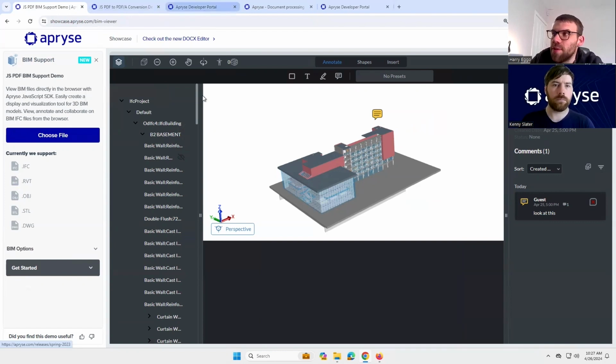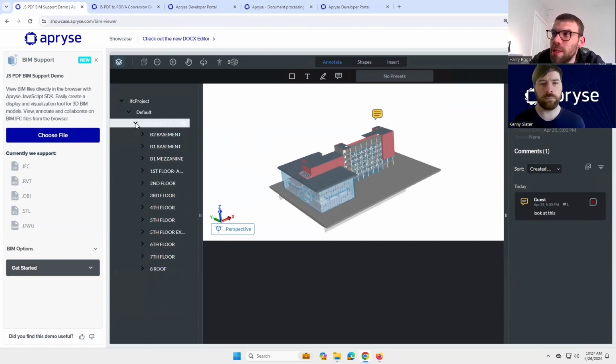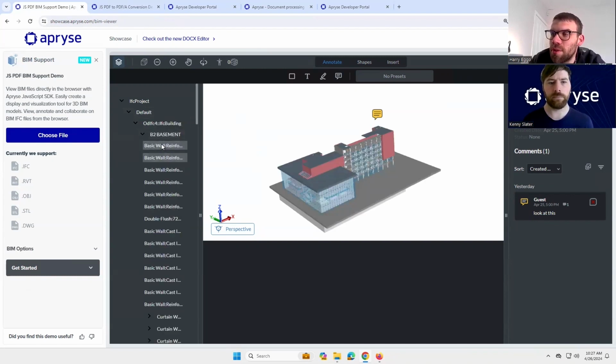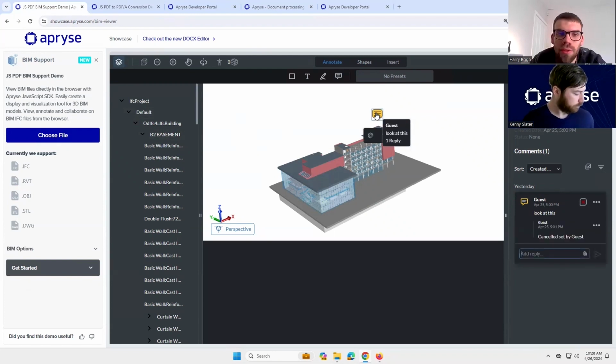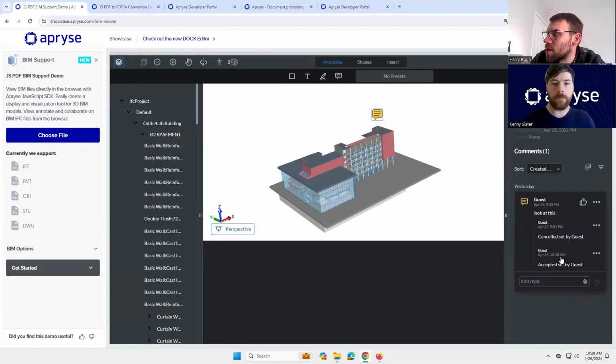You've likely seen this sort of viewer before. It has the feel of a conventional 3D viewer. You'll see that the model hierarchy is automatically imported. Similar to any BIM software, you can toggle elements off and on. You can zoom to certain elements. All that functionality works pretty much out of the box. We've also added some additional tooling for comments. In a similar way to the 2D PDF viewer, we can add annotations and feedback, and these annotations can also be imported and exported.